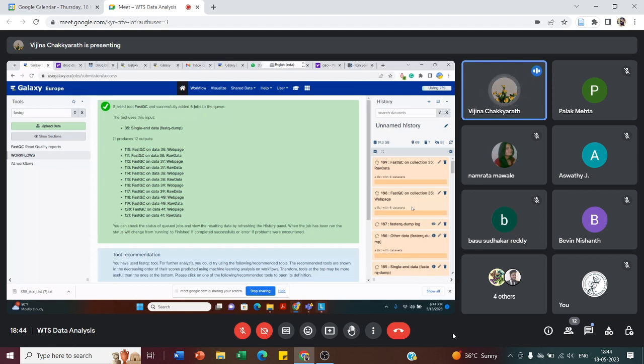If you are doing MultiQC, you can easily compare the data.